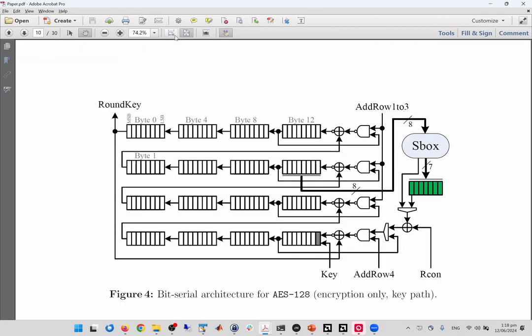Then the key schedule. The key schedule is like this. The same instance of the SBox is used, then you need another register here to save. I'm not going to explain all the details of this. This is super complicated to explain. If you are interested, you can read the paper. And I have also provided the implementations for you in the Moodle, not only the paper, also the implementations that we had.